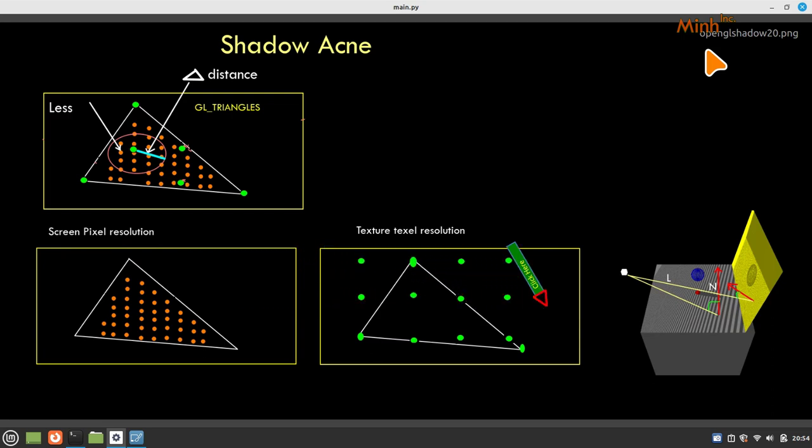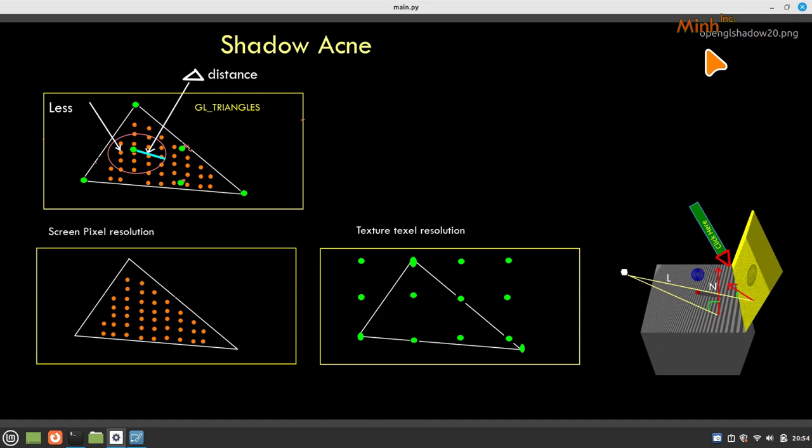If this is the light source, then this is the light vector L, and on this surface this is the normal vector, and on the yellow surface, the red color we see is the normal vector from the yellow surface. So L vector and N vector.